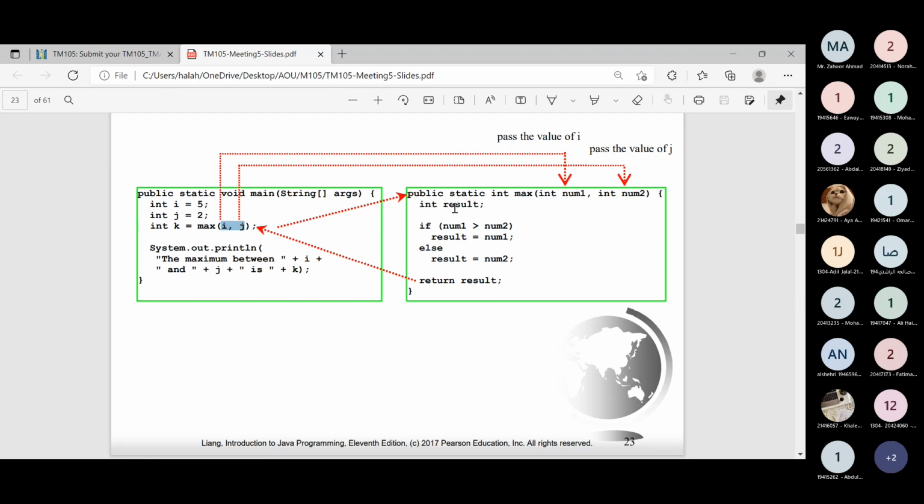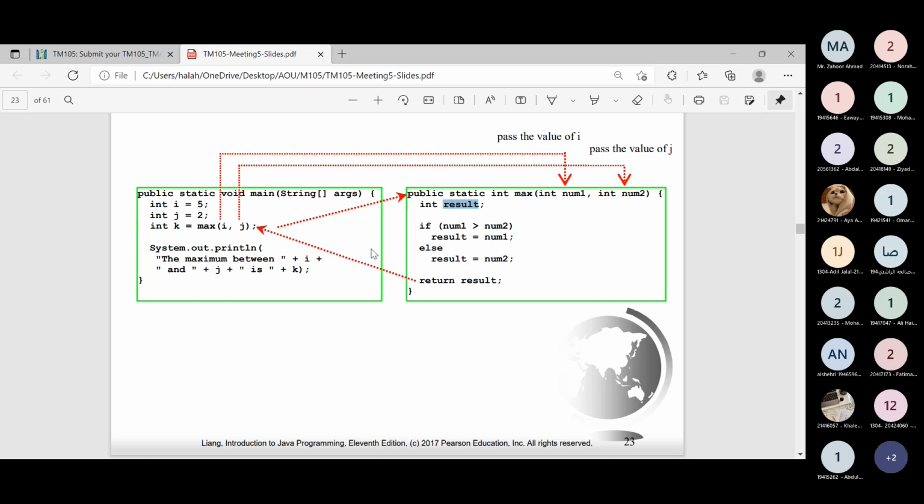Inside this method, we define another variable with the name result. This will be used only inside the method, so we cannot use it in our main program, as it's defined inside the max method. We can only use it inside the max method.